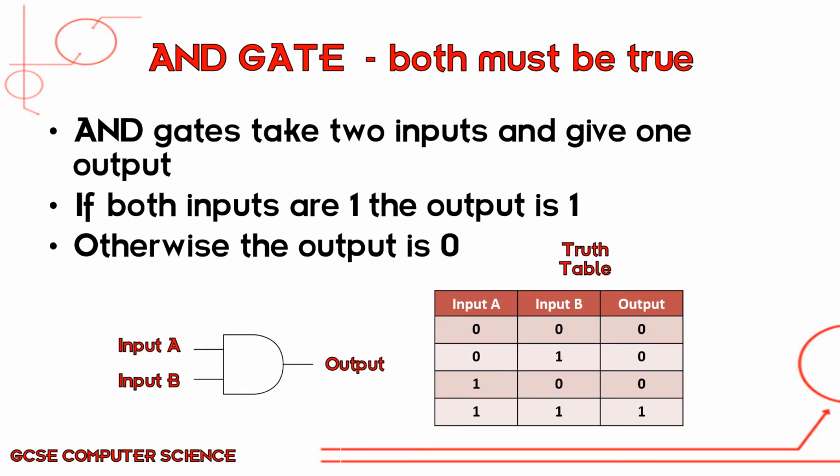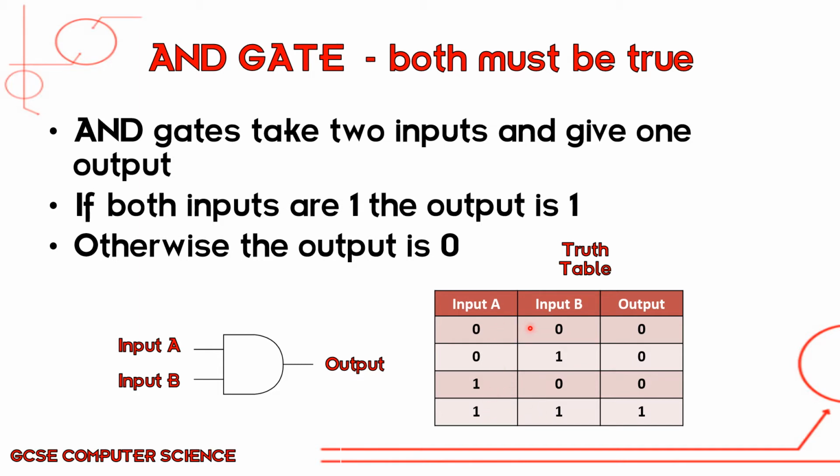An AND gate shows that we take two different inputs and we give one output. And we need both inputs to be 1 to get the output to be 1. Otherwise, the output is 0. And when we take a look at this particular gate, you can see that we've got input A and input B. And in the truth table, we've got input A and input B. So all the truth table is showing is any possible combination for the two inputs.